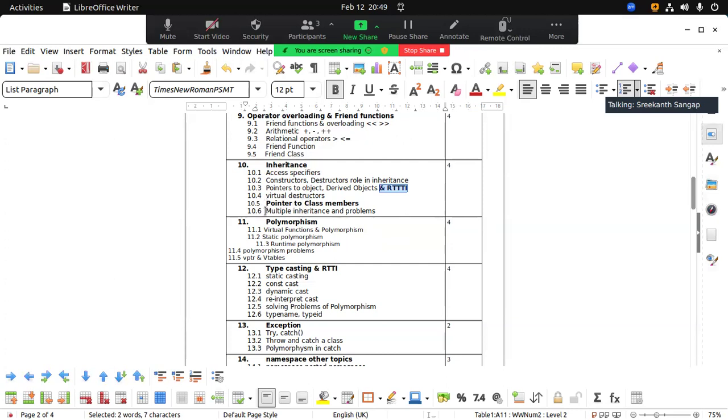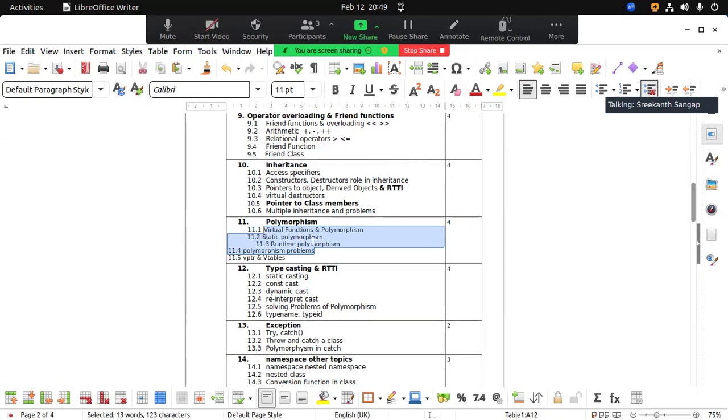Before that, we'll go through one example of the importance of RTTI. Multiple inheritance, I'll do that example maybe in polymorphism, that's when it makes sense. One thing we wanted to cover is multiple inheritance and pointers to class members. Maybe this also I can do later, but I'll cover this up.